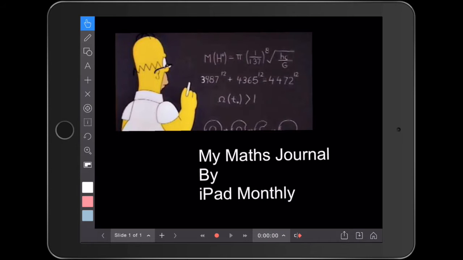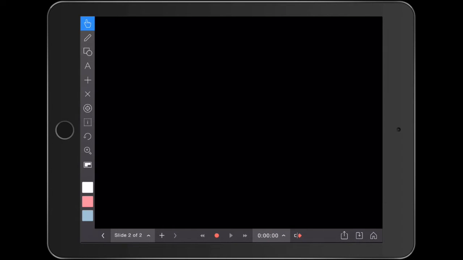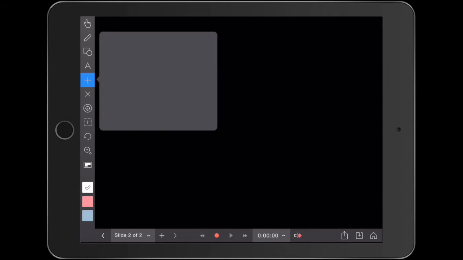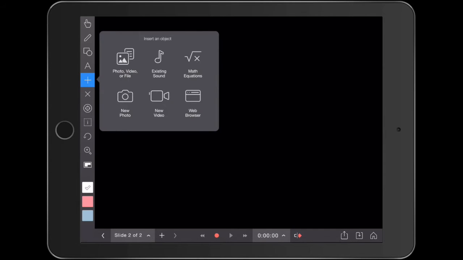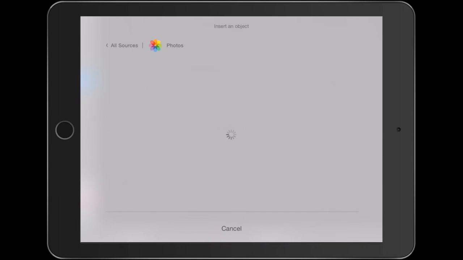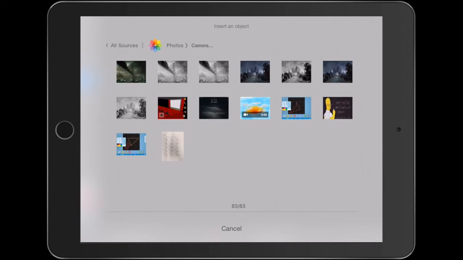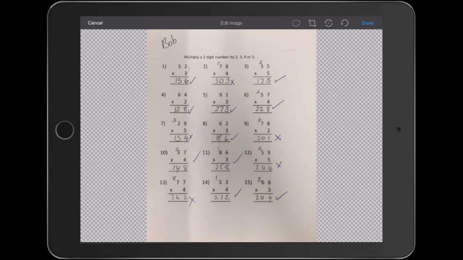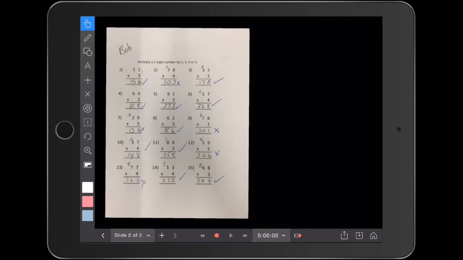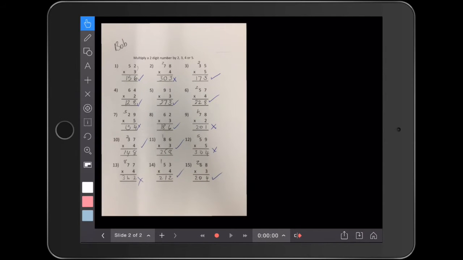The first thing that we can do, if I go to the next slide on Explain Everything, is just to bring in a test. So if I go to my camera roll and bring in a test, let's pretend that this is a test that my students have just done. It's a physical test, and I've got Bob to take a picture of the test. All we're going to do is reflect, and we can use a range of different tools. We might just start by pinpointing something, so we might circle something and bring it out here.